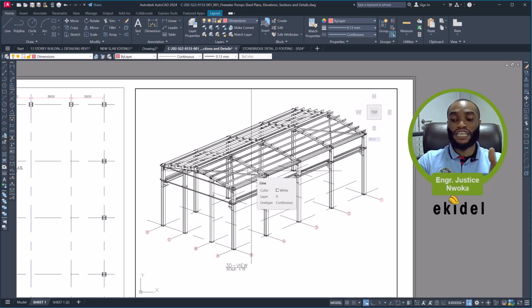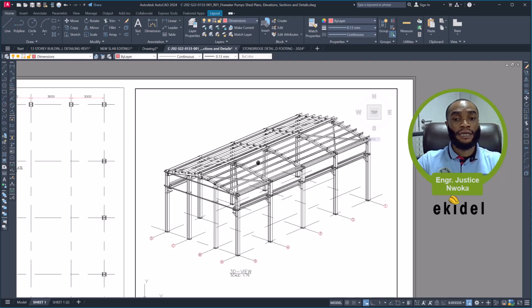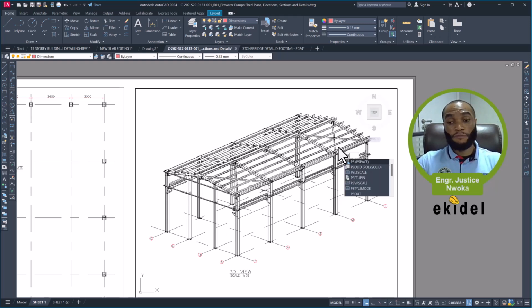With this, I will position my 3D model by using pan. Whenever you have applied a scale factor on a viewport, make sure you don't zoom in that place. That's why most people lock their viewport after they are done setting their drawing inside it, which I will show you how to do, because someone might mistakenly pick it up and zoom, which would remove the drawing from scale on that viewport. So with this, I'll press PS, and press enter. Okay, that's fine.